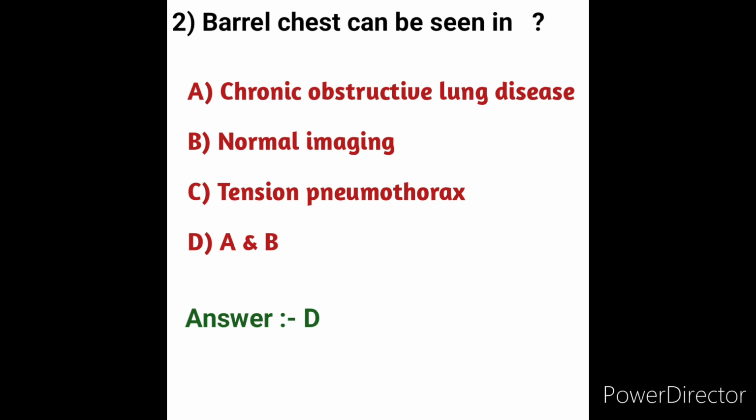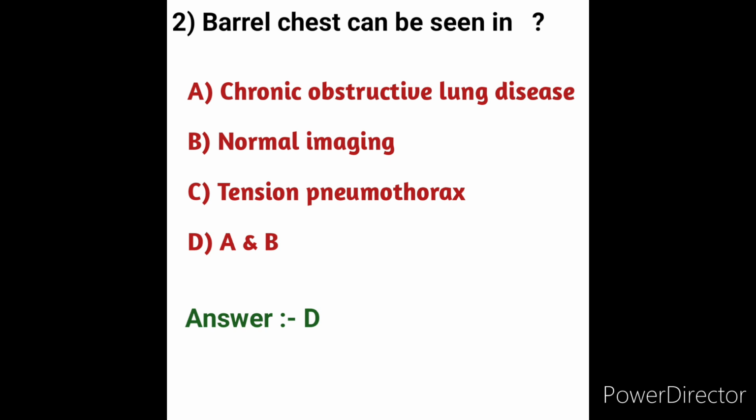Here, what is barrel chest? Barrel chest is also called thoracic arthritis. The barrel chest happens when the lungs become overfilled with air like a balloon as they work harder. When one person is doing hard work, at that time air overfilled in the lungs is called barrel chest. It looks like a balloon shape.